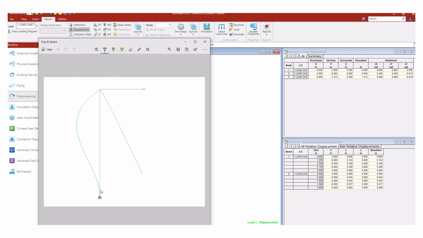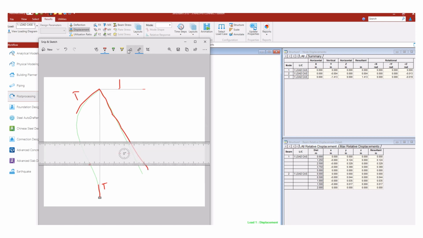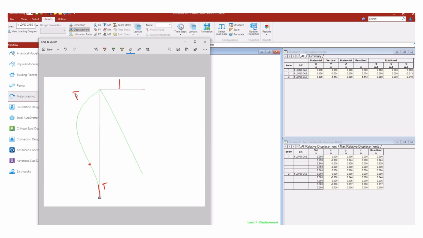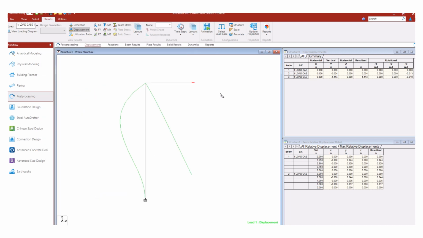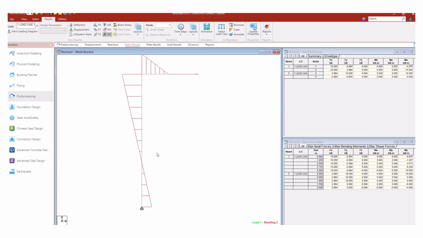In this deflection pattern, this portion becomes tension, this portion becomes tension, and somewhere here is the point of counterflexure, no bending, and it bends like this until the load point. After that it's straight. Okay, so if we see the bending moment diagram, it should come like this. From this it will start like this, and it will go like this. That also we will see here. This is the bending moment diagram. See here.